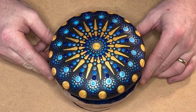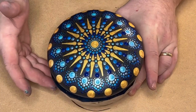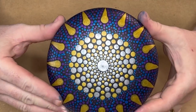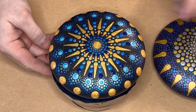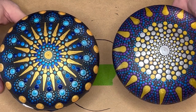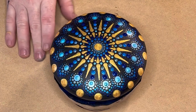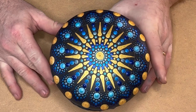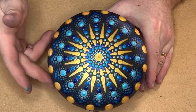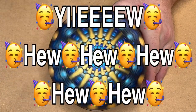I'm actually really happy with this. For my second attempt at doing dot painting, I'm already seeing a lot of improvement from my first one. That was my first one. I love the first one, but this second one is awesome! If this is the improvement that I'm seeing after just two attempts, I can't wait to see how far I can progress. I'm so happy with this one, guys!